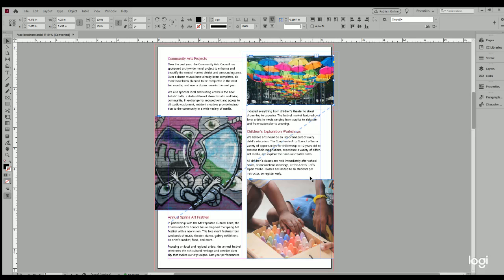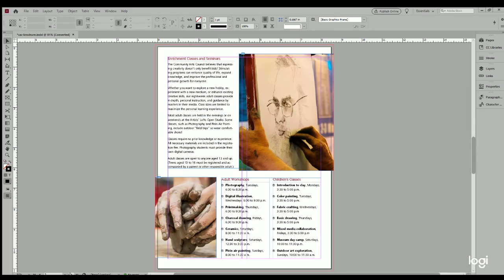Okay, we also need to do the third image. We will click on that and we're going to put it underneath the Children's Exploration Workshop. Drag up in front of We in the first actual text paragraph. And then that way I have all three of those done. Now we also need to work on page 3. So let's scoot to page 3. Down at the bottom, we'll click the arrow to move over to page 3.